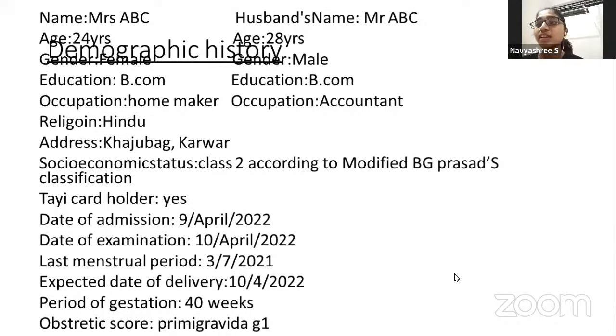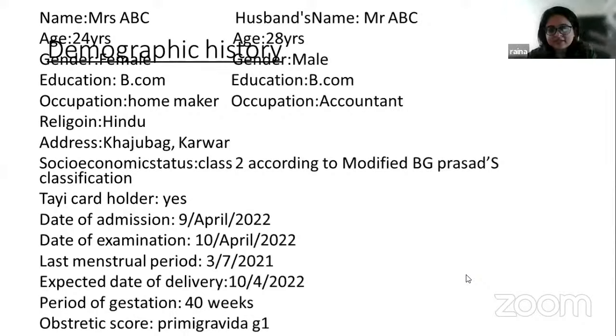Gravida is a state of pregnancy, past or present, where the outcome is not known. Para is a past event of a pregnancy after the viability period. So a woman who is pregnant is basically gravida, and the total number of pregnancies is the gravidity, irrespective of the outcome. Para is the number of pregnancies that have crossed the period of viability, excluding the present pregnancy. Gravida includes the present pregnancy and all past pregnancies, irrespective of the outcome. Good. Okay, continue.